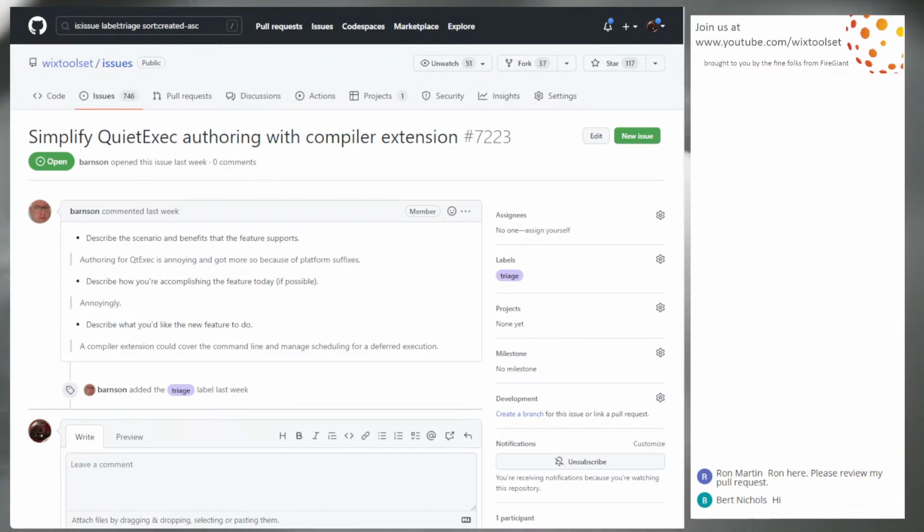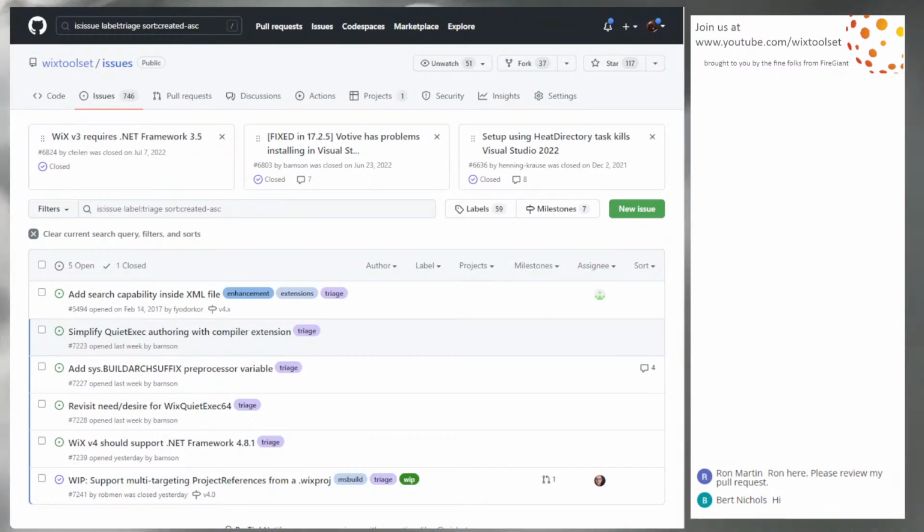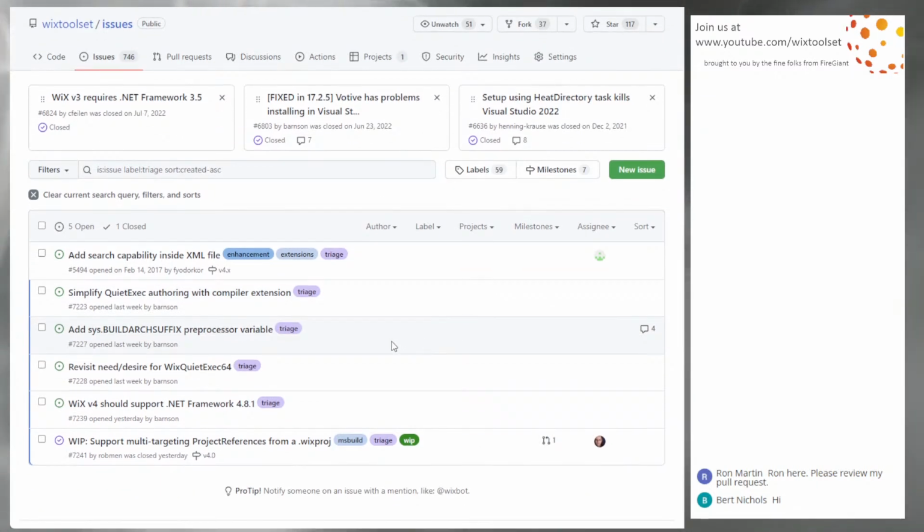Quiet exec is a simple thing, but to set it up requires some scaffolding, and we can hide the scaffolding. Yeah. All right. So this is actually not a bad one if someone wants to get started on one of these. A lot of the parts are already documented, so it's mostly focused on the compiler extension part of it. So all right. Yeah. Okay. Future feature request.